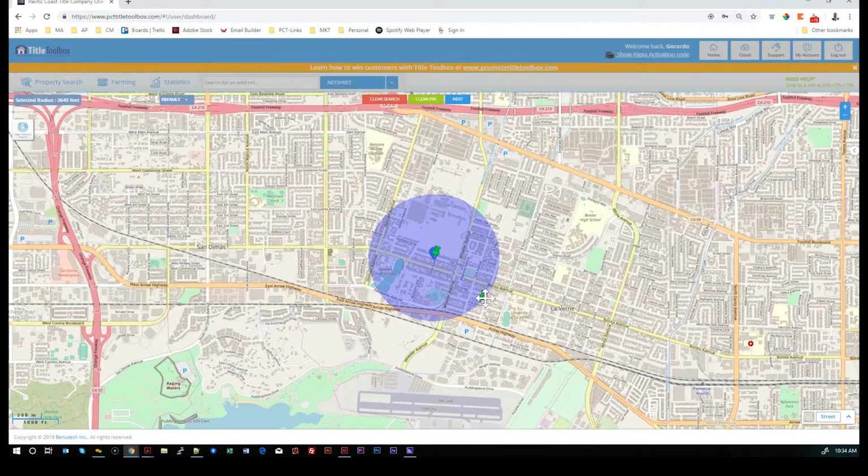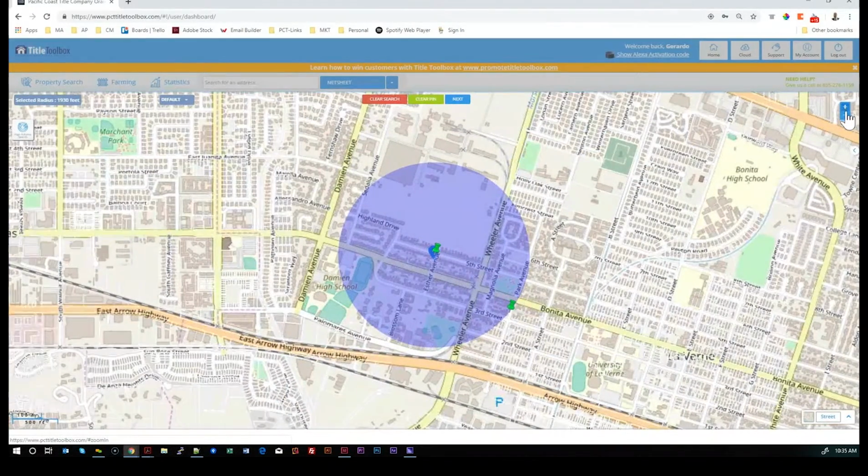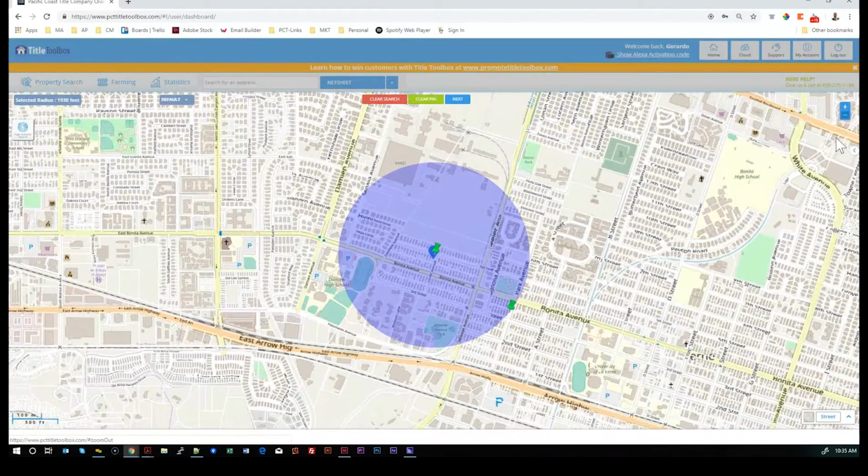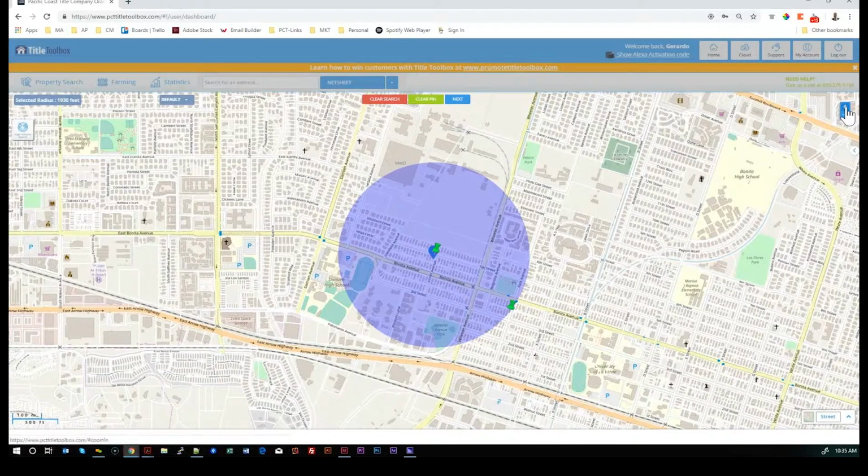Or we can use this other pin on the outside to increase or decrease the diameter of our circle. For now, we're just going to leave it at this size. This is the area in which we're telling our program that we're going to focus.